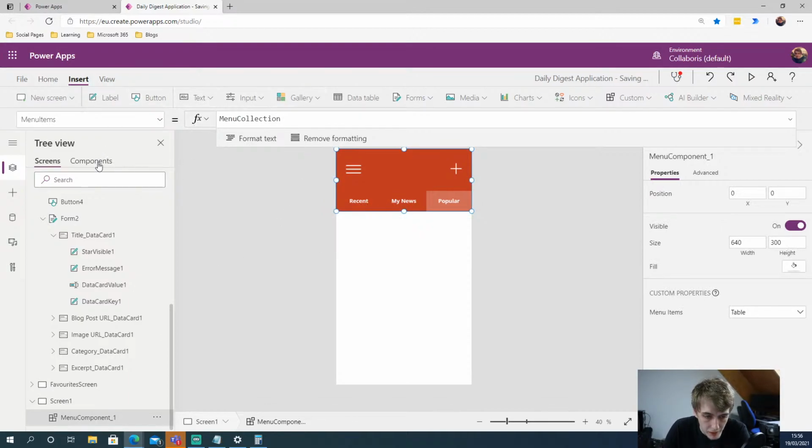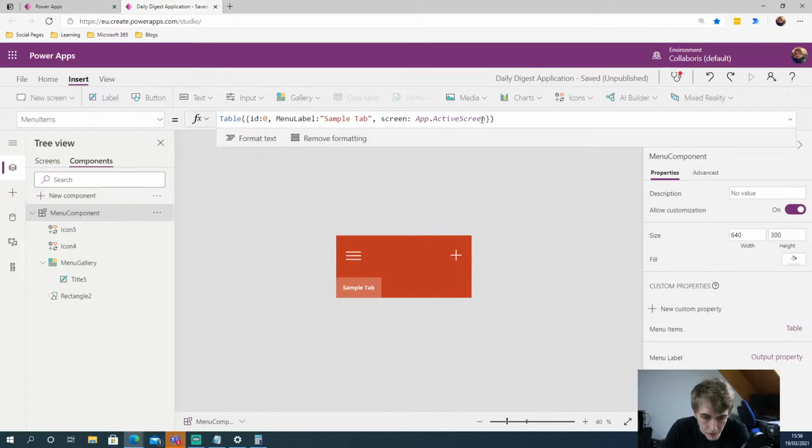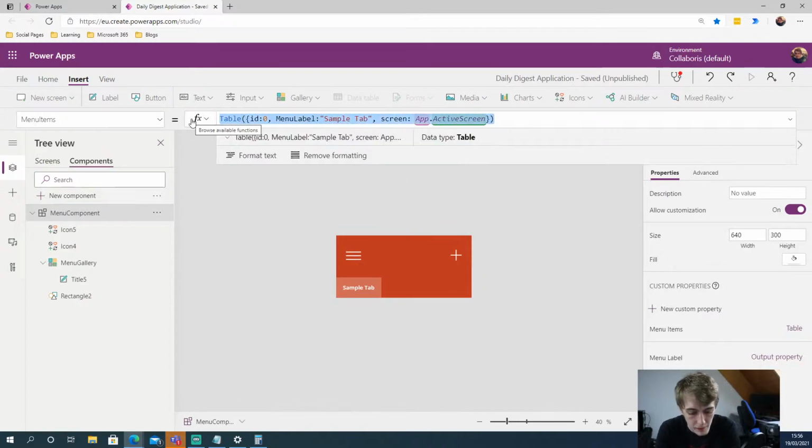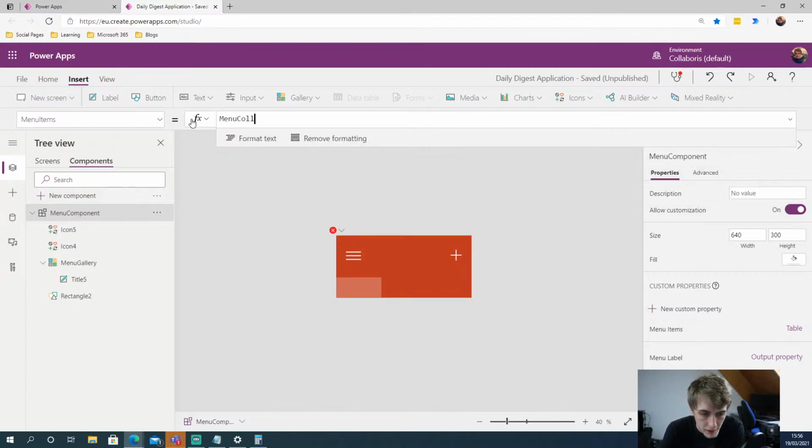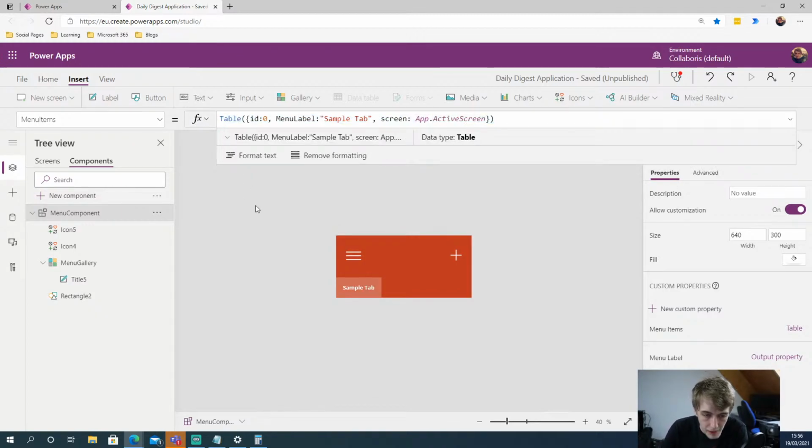So let me just go back to components, and we've got menu items. And I'm just going to see what happens if we put in menu collection, which actually doesn't appear in there. So I think we have to assign this manually per screen.